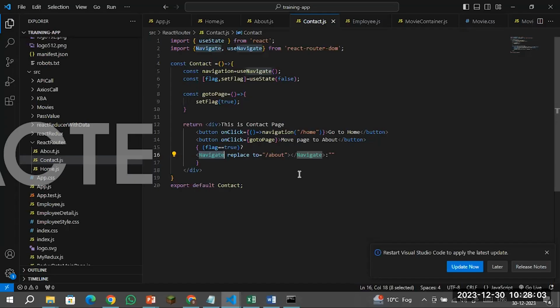Actually, there are two types of middlewares here. One is Thunk and the other is Saga. Basically, these are only for the asynchronous calling of your API. Whatever we covered in the last call, that is the async and await. We are going to develop that. But Thunk and Saga are third party tools.